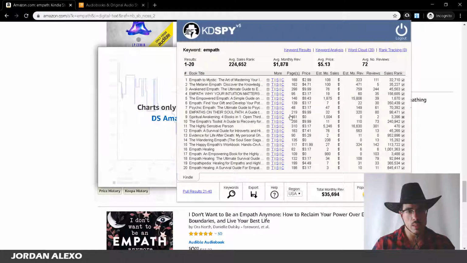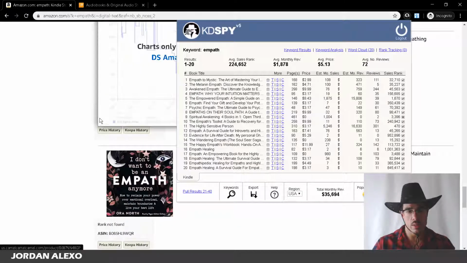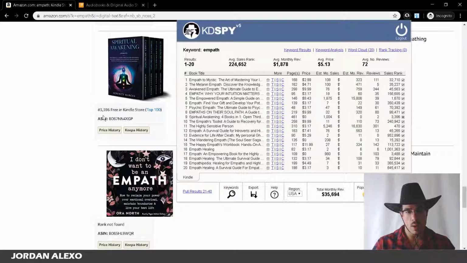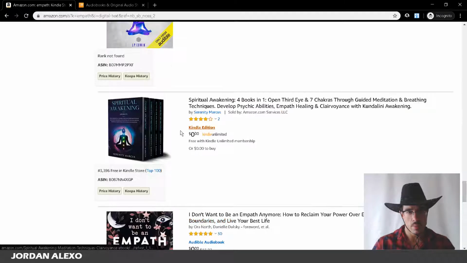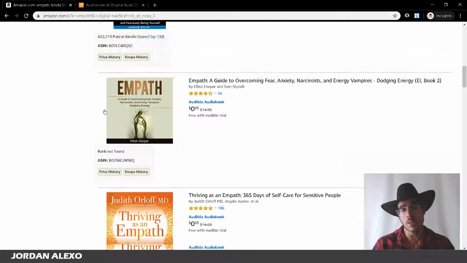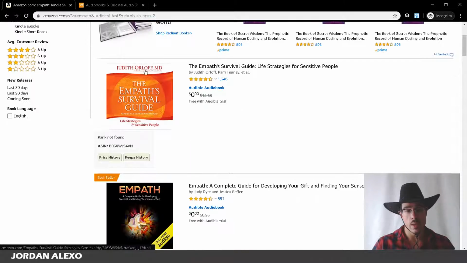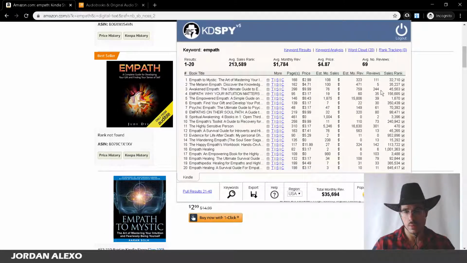Now, if you would do this manually, that's why I use KDP Spy. Basically, what you would need to do is sum up all of these paid in Kindle Store rankings, and some of them you can't actually see, this is an audiobook, and you would sum it up, remove the ones that are free in Kindle Store, and then divide it by the number of books that are paid in Kindle Store, so you can get the average, just like over here, done in the software pretty quickly. So that is what you would need to do.